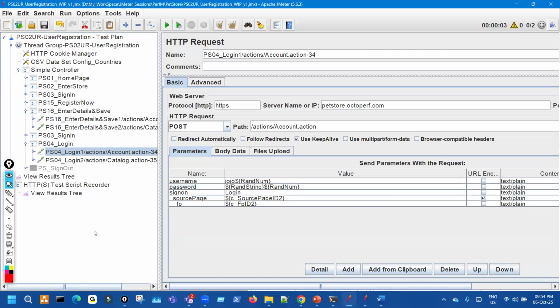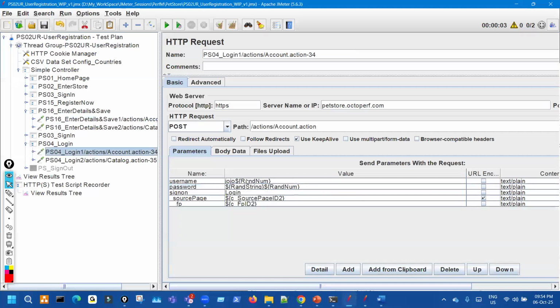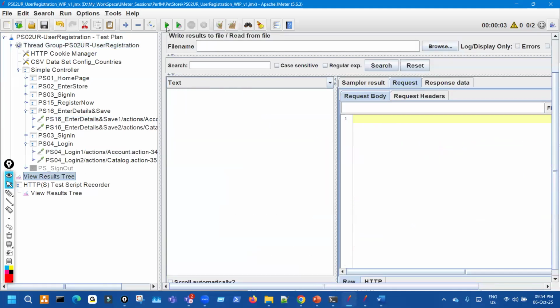This way, we will be sure that the user registered here with this username and password, we will try to log in with the same user details, same username and same password. Then we will be sure whether login is happening. How will we be sure? We have to verify through assertion. First, let me just run and show you.